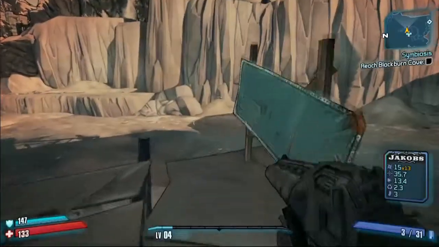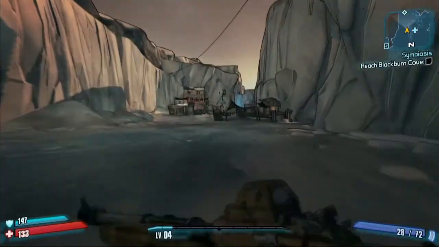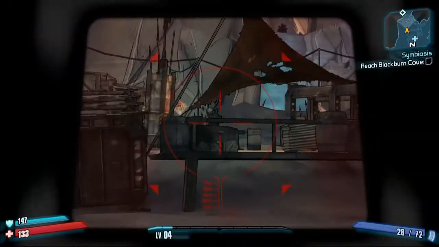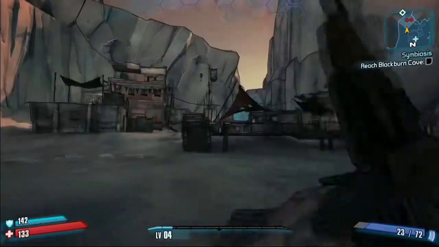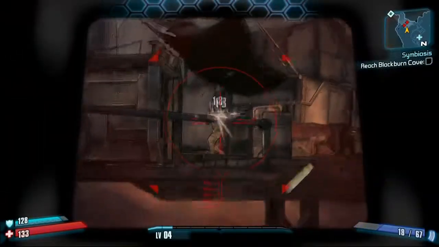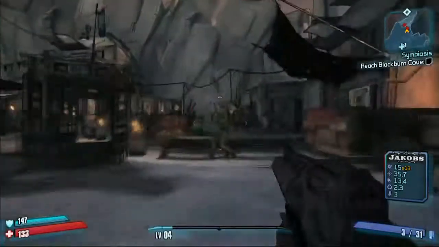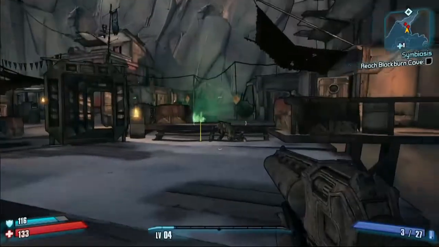We are headed towards Blackburn Cove to do the Symbiosis mission, which as you'll remember, is the mission where we take out the guy riding a bullymong, or rather a midget riding a bullymong. So yeah, it's not as weird as you think it might get, but it's not very far off either. So sit back and enjoy the ride, and I'll give you guys some commentary on useful things in this area of the game.